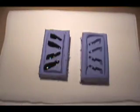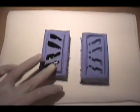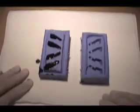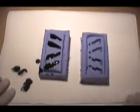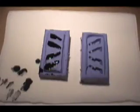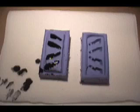Okay, and as you can see, I might have messed up a little bit here. I want to try to clear all this off as much as possible. Don't be afraid to touch it. You've got rubber gloves on. Always wear the rubber gloves. So what we're going to do is let this sit for 15 more seconds. Well, actually, you know what I'm going to do is prepare the other batch while we wait for that.